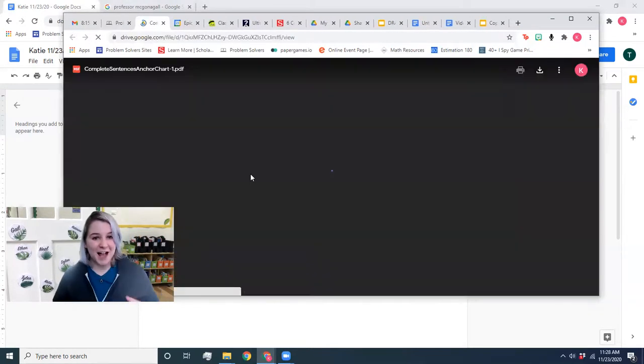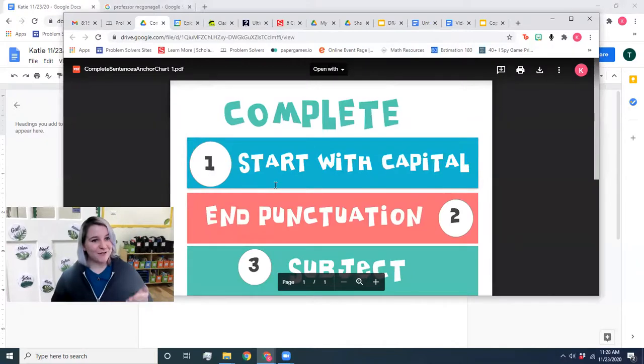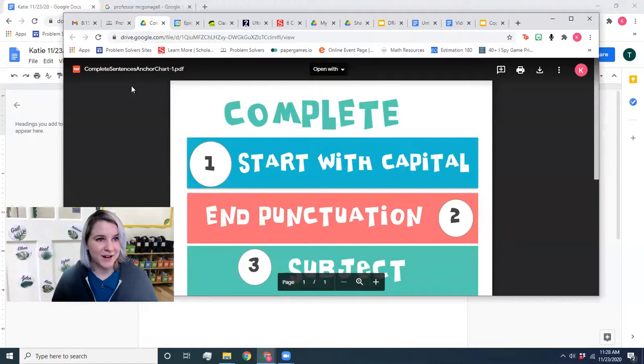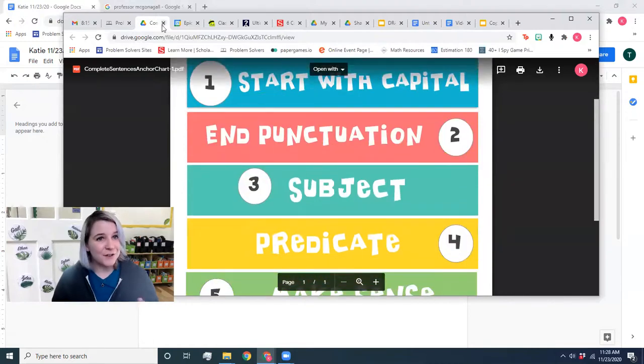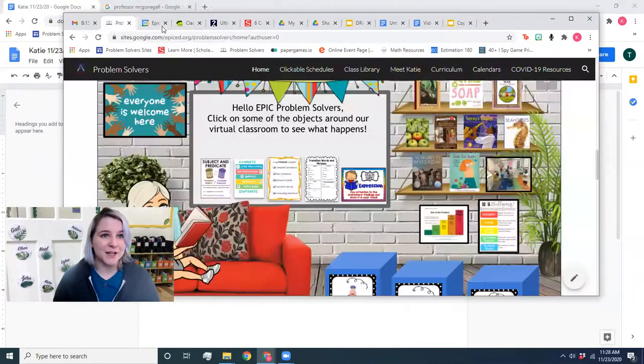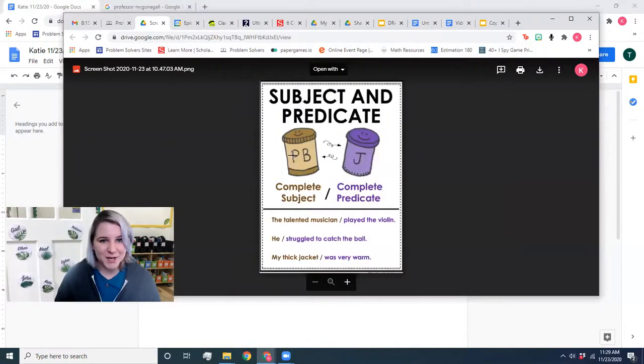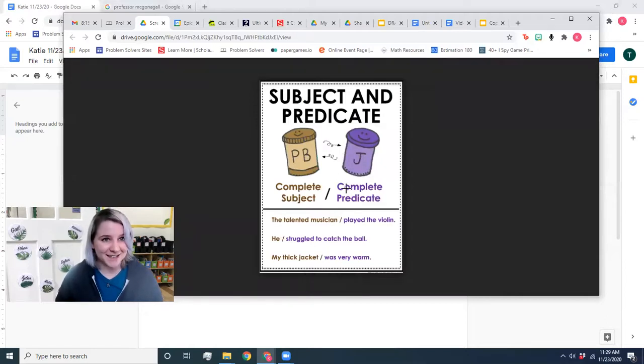If you need extra help reminding yourself whether or not your sentences are complete, you have this checklist right here. If you need help remembering what a subject and predicate is, you can click right here to remind yourself that the subject is what the sentence is about. The predicate is what the subject does in that sentence.